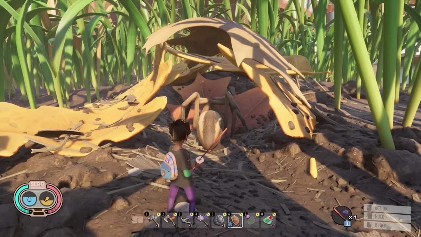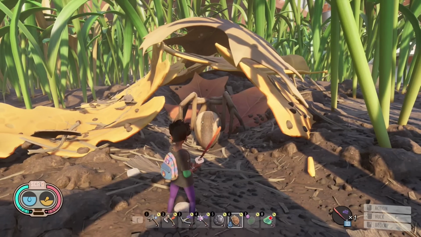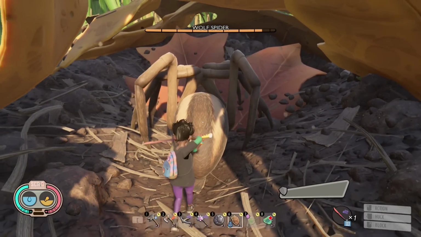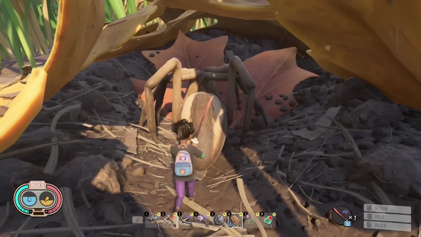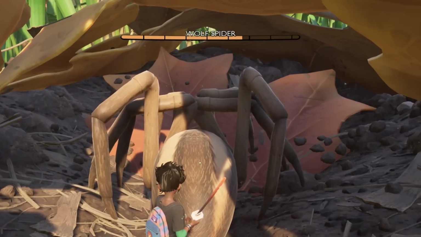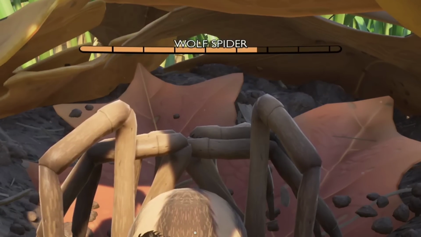First situation: I will hit this wolf spider 3 times, but only with the first hit of a combo. Damage done, 2.5-ish bars of its HP.